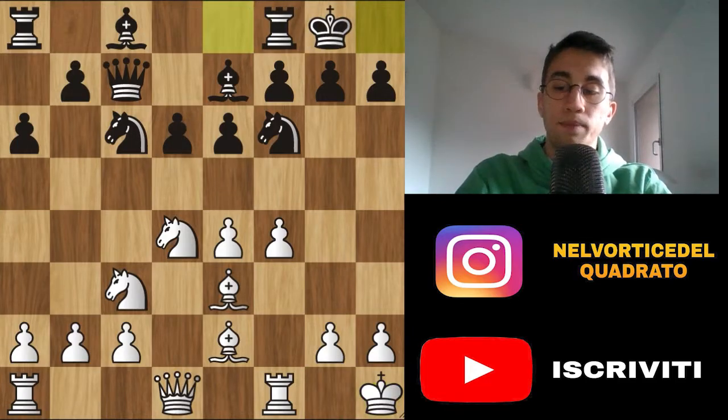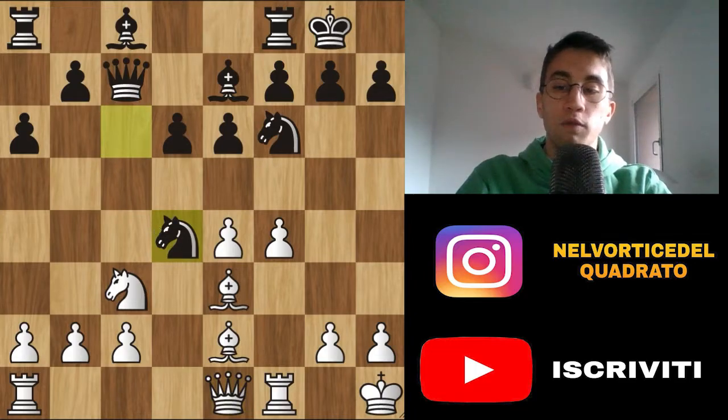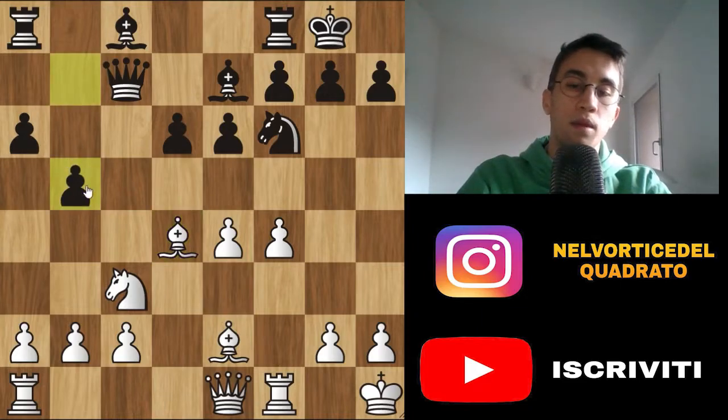Castle by Lazaro Bruzon, and Queen e2. The idea is coming to h4, Queen h4. Knight capture d4, Bishop capture d4, and b5 by Lazaro Bruzon. A typical way to put pressure on b4 and attack this knight and to develop this bishop, and this bishop can work on this diagonal and attack the king on g2.